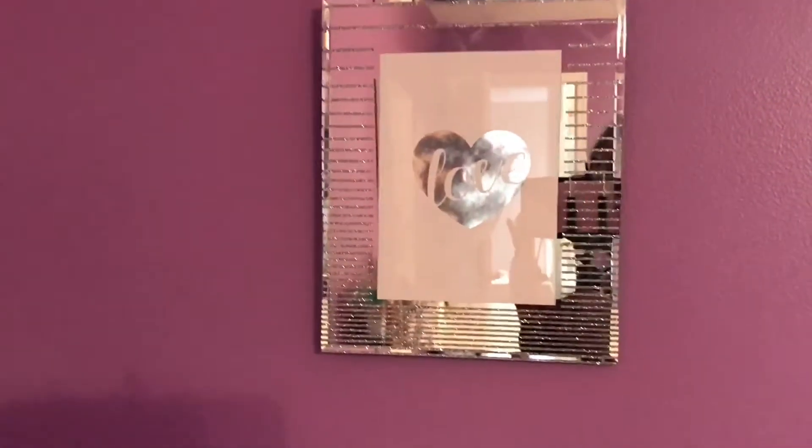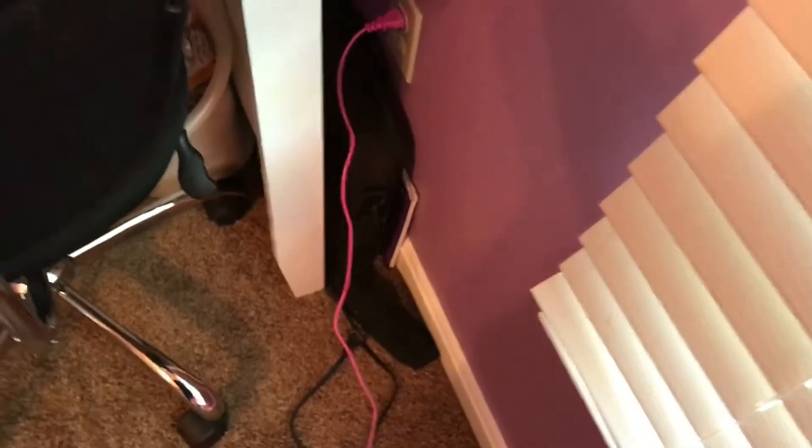Right here is my mirror — I'm filming with this tripod. Next over here I'm just so unorganized: the calendar is all the way on February, it's supposed to be on May. Then I have this little cute thing that says 'love,' and of course my windows. In this little corner it's just my computer bag and phone cords and stuff.